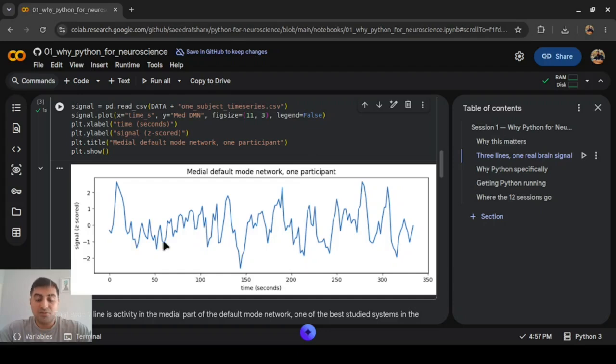How interesting. Okay, these are just ups and downs. Are you sure this is anything meaningful? Yeah, that's where science comes in. You turn something into numbers and try to figure out if those mean anything. These wiggly lines you see here are from the medial part of the default mode network, which is basically the celebrity of the brain networks.